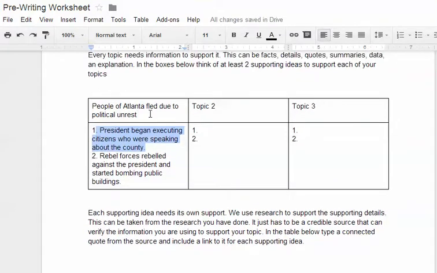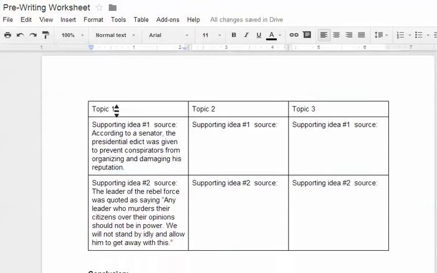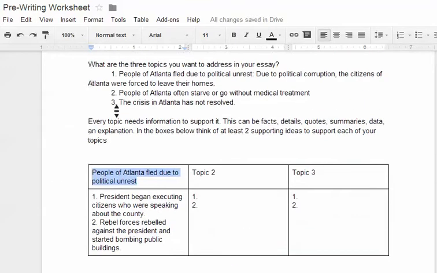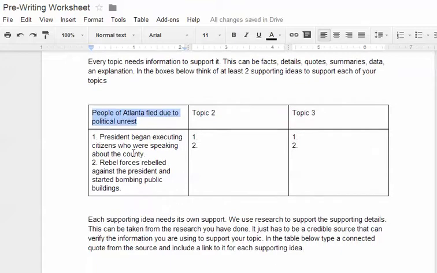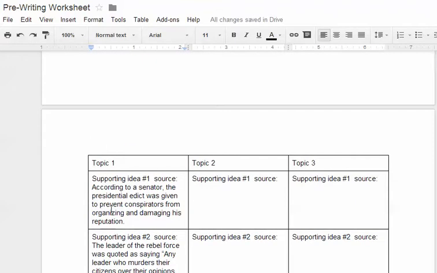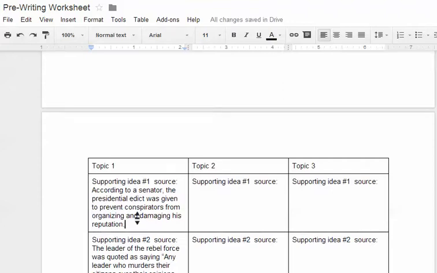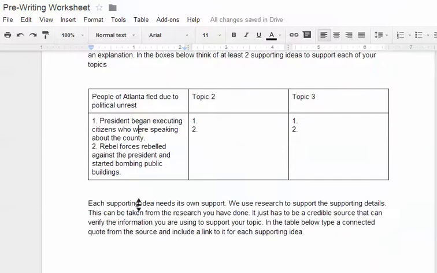And again, it really depends on what your topic is. I'm only trying to model an example for you. So you have your topic, you have your two supporting statements about that topic, and then you need some sort of quote, evidence, or summary from a source to support that detail.